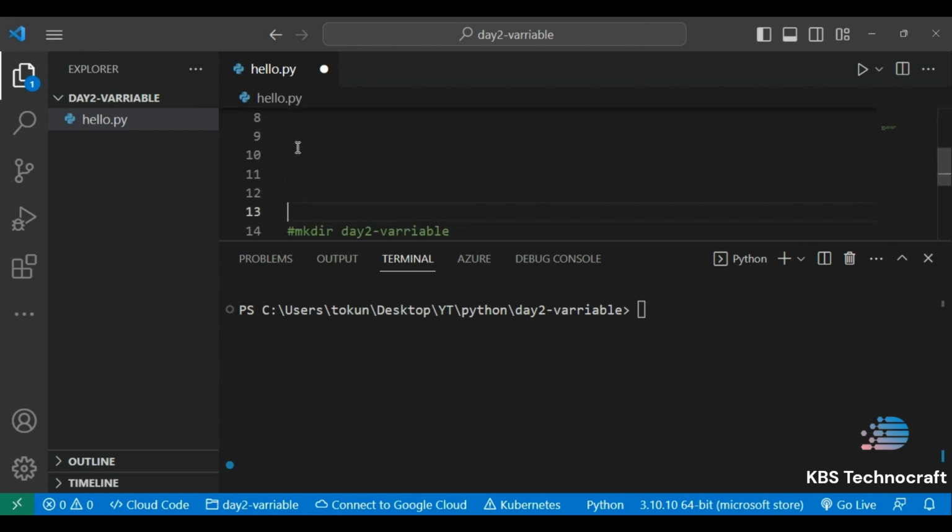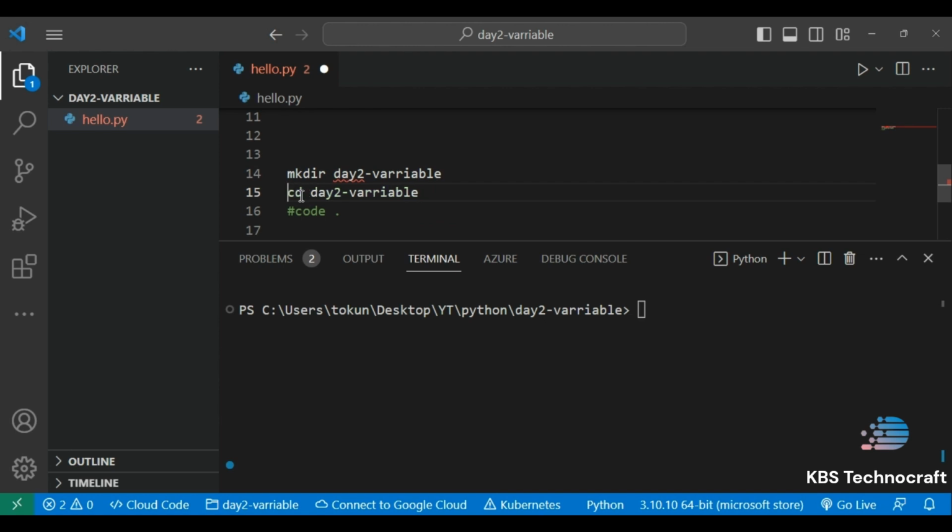If you have not done it, you can execute these commands on the command prompt one by one, and you will be able to create a folder called day2 variables. You can give any name you like.